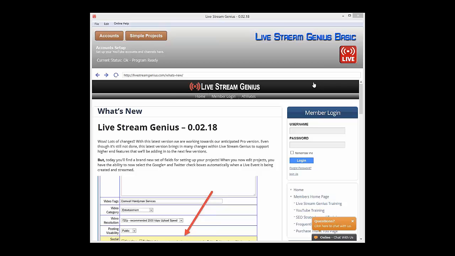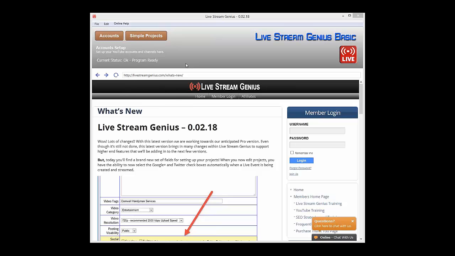It took about 6 weeks. It was actually quite difficult, and I can see why Google has kept this gimme that we seem to get, because it is so hard to automate this whole process. But I think we've really accomplished it in a nice way, and we've developed a package called Livestream Genius. Now, the nice thing is I've tried to make sure that this application is easy to use, because really Michael and I made this application for us, and we wanted it to be easy to use. We wanted it to be good for video marketers to use, like ourselves, and that's where it kind of came out of.